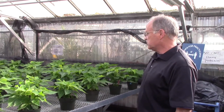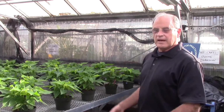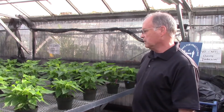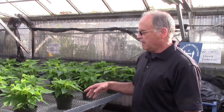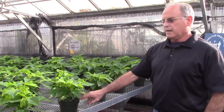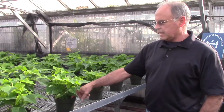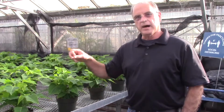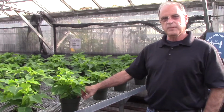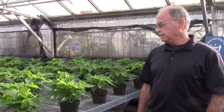But Sun Moon's doing a great job, and it's a lot of work. I mean, having to water 1,000 plants every day is really something. And commercially, when we talked about irrigation and drip irrigation, many of the commercial nurseries will have little drip spaghetti tubes in each pot. And so they could just turn on the water, and each pot will be getting a proper amount of water without having to manually spend the time to water each one.